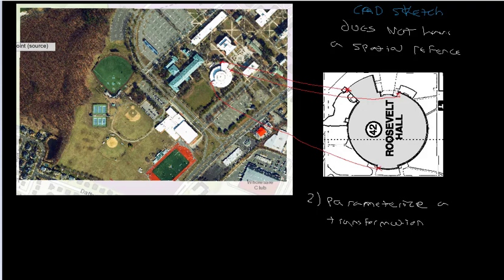And what I want you to do is pause the video and think logically through what you would have to do to take this as it is right here and make it line up with this as it is over here. Right? Think through the steps of what you would have to do. Okay, so hopefully you've thought about it and you come up with a pretty good workflow here.